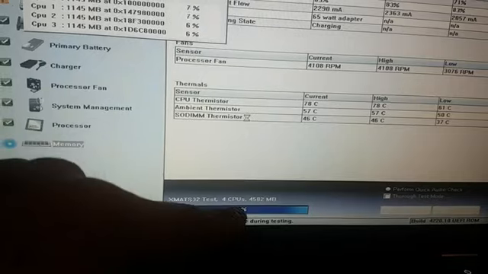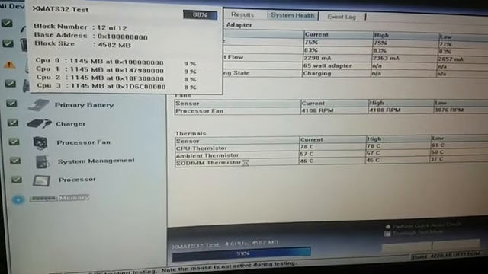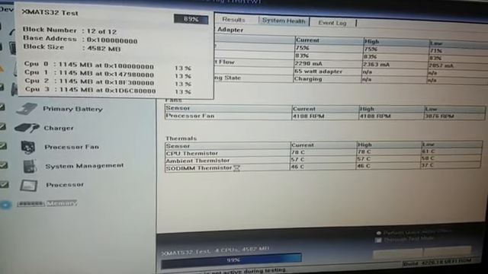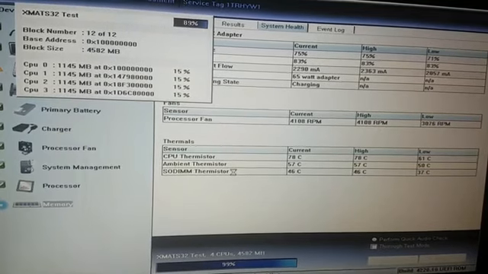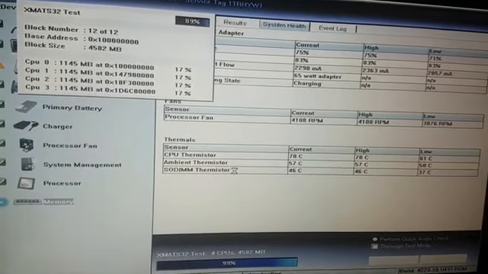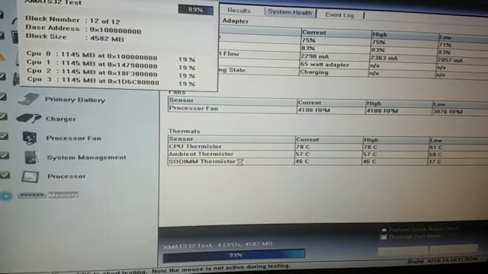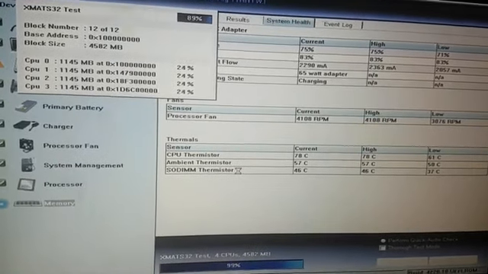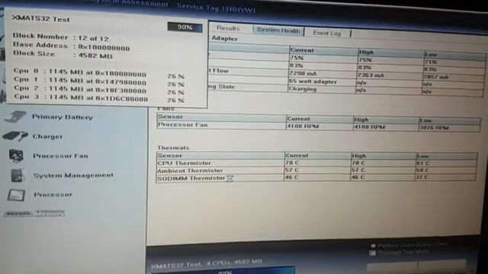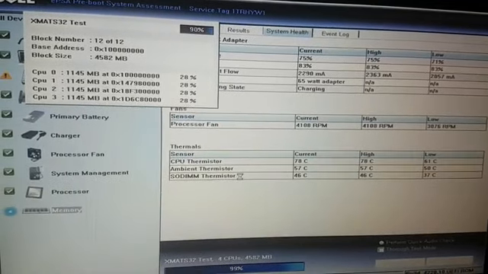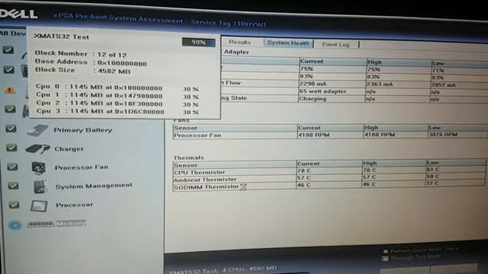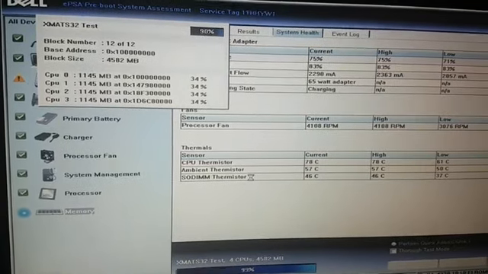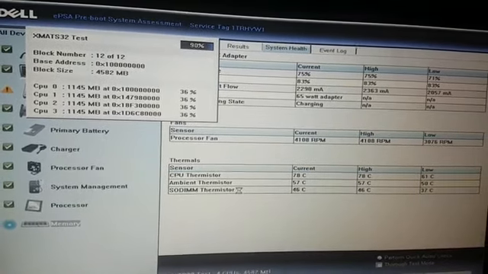Here it shows 99%. Hopefully it comes without any errors. This is actually common in Dell laptops.